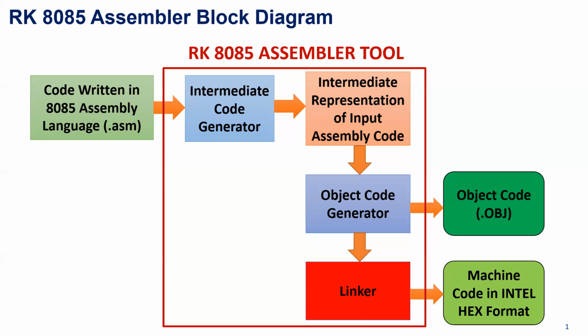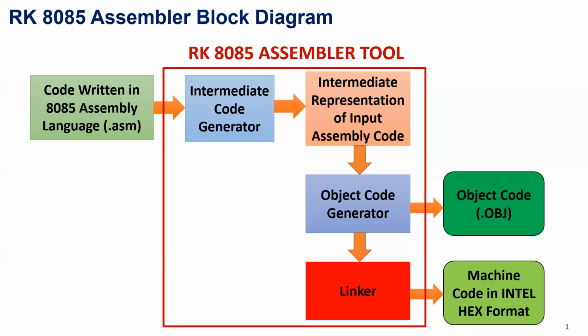You can also guess something from the name, that is the hex. It means all of your code should be in hexadecimal format, not in pure binary, because if you write this in binary form, it will be a very, very long binary string chain, which is unreadable for humans or for debugging purposes. Okay, so after the intermediate representation of this input assembly code is done, we will pass it to the object code generator. This object code generator tool is the main thing. I call it the main part of this major project.